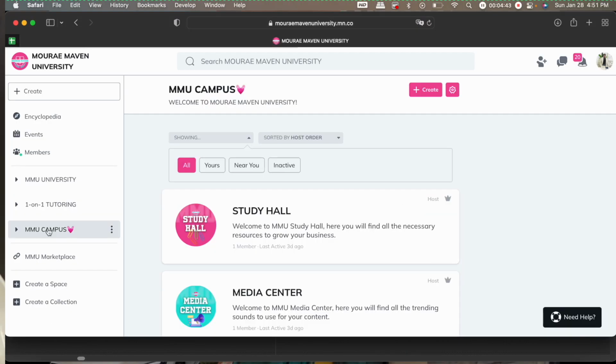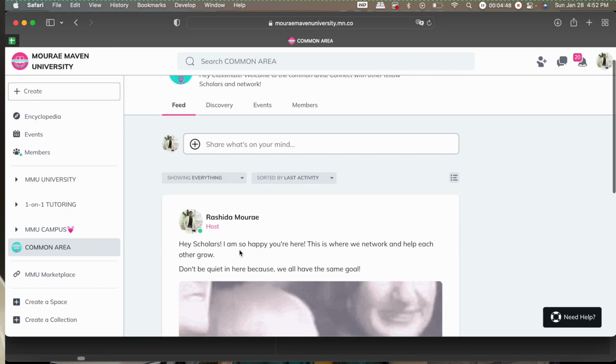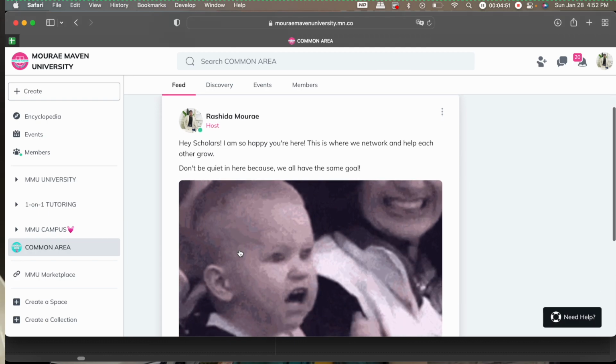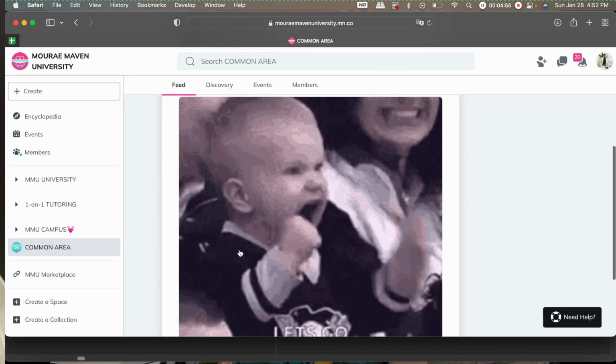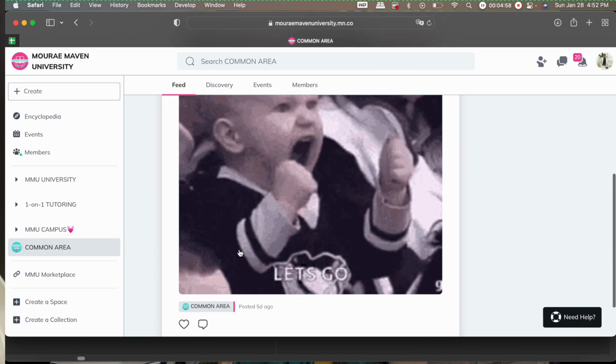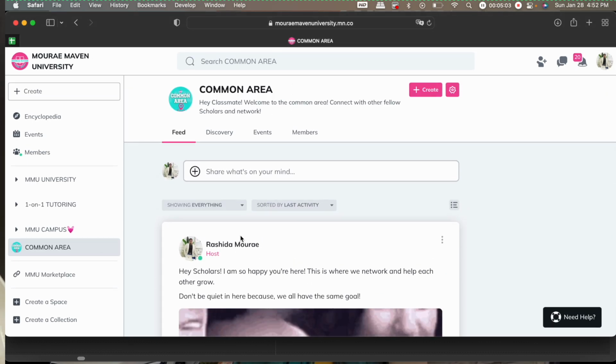After the counselor's office, you can come down to the common area. The common area is where y'all meet, mingle, and network. Please use the common area. Me and my best friend met in a class we thought was a mentorship, and we became best friends and have been helping each other grow businesses ever since. So come in here and network, talk to each other, say, hey, what do you think about this? Be very interactive in this group. I cannot stand when a group is quiet, it drives me crazy. So just come in here, network, and talk in the common area, okay?